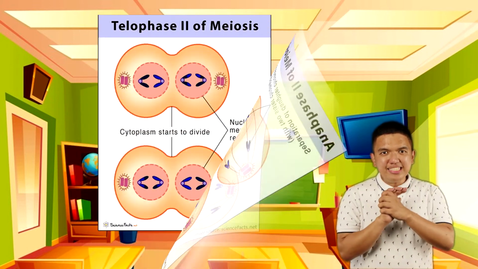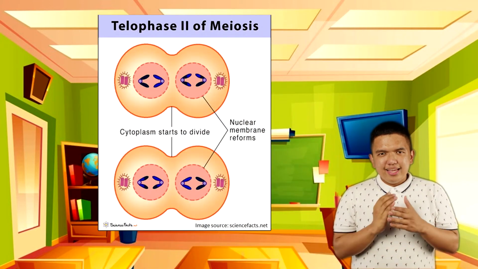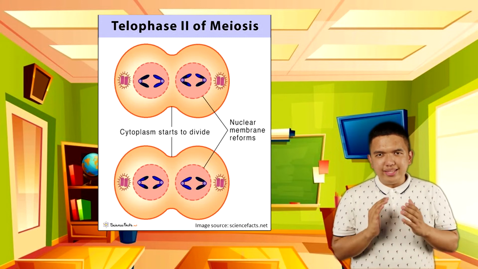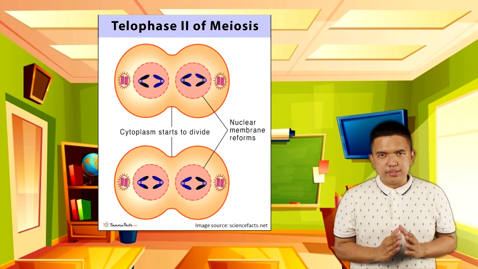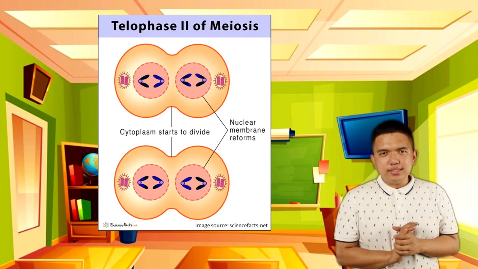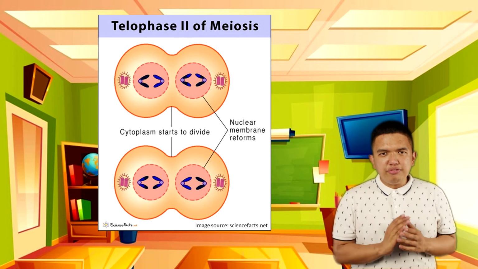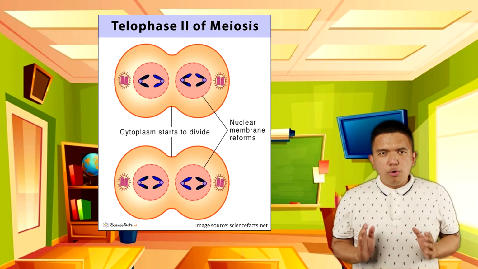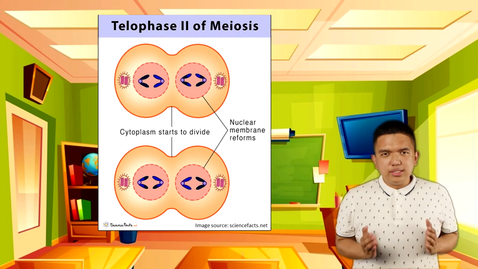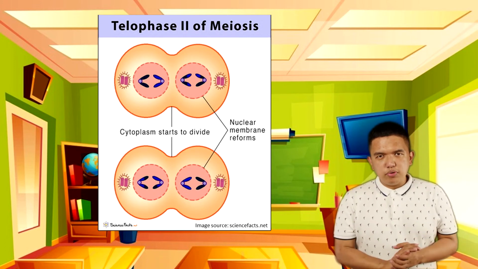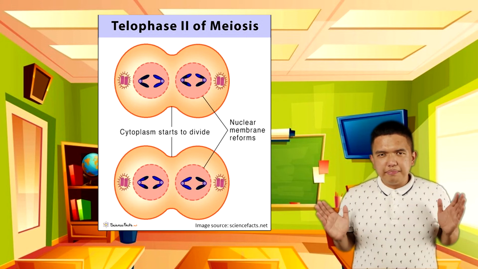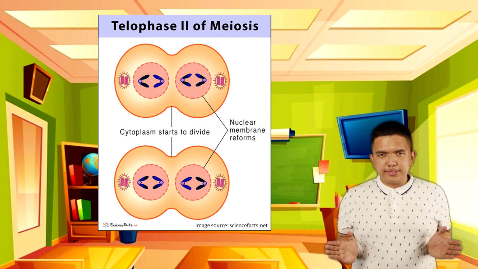Lastly, telophase II will commence. In this last stage, a nuclear envelope forms on each set of chromosomes. Cell division is now complete. Cytokinesis takes place, forming 4 haploid cells, or single-stranded chromosomes. Due to the crossing over, some chromosomes are seen to have recombined segments from the original parent chromosomes.